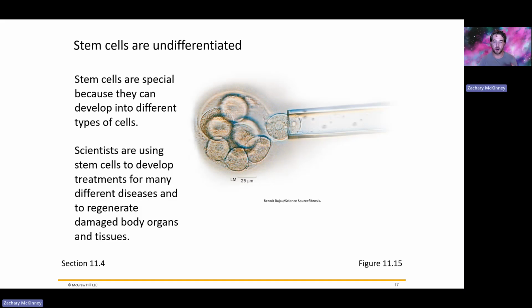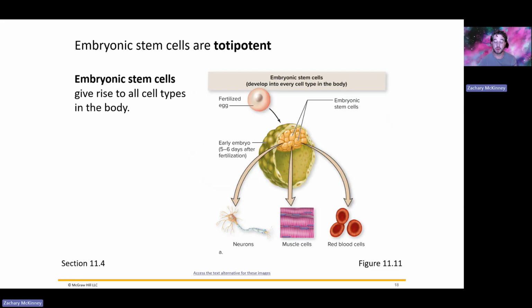Stem cells, depending on the type of cell, can become anything, or they can become several things. Embryonic stem cells are totipotent. One of the reasons they're so helpful in research is because embryonic stem cells can become any kind of body cell, depending on the chemical stimulus that you give it. There are certain chemicals that will bind to receptors on cells, and that will start to differentiate their development if they want to become a kidney cell or a liver cell or a pancreatic cell or whatever it may be. A neural cell, it's all based on the chemical signals that they're getting.